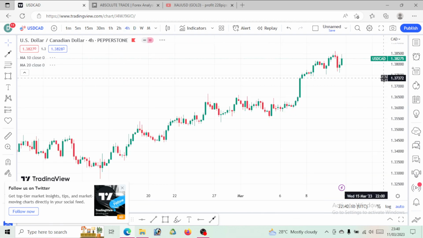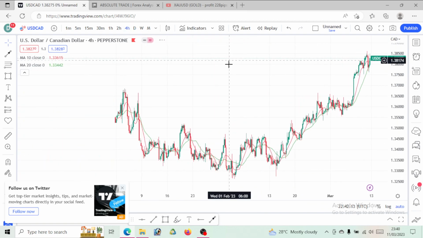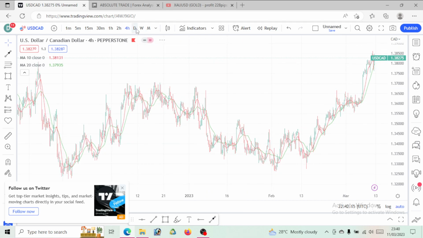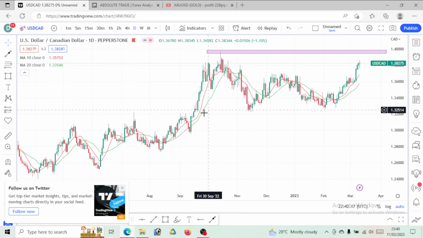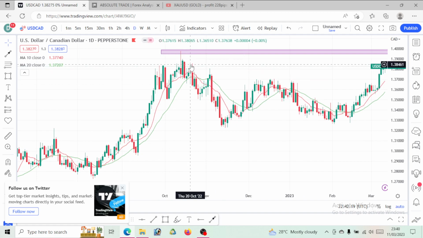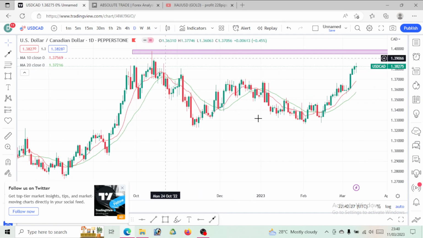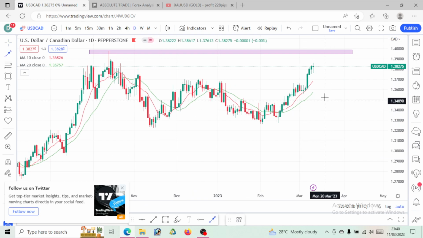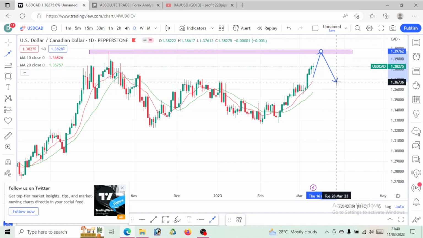Now let's take a look at this 4-hour time frame. When you go to this level, let me show it to you very well. This level can also be viewed as a liquidity level, right? You all know once you have a candlestick wick, something like this, it is kind of like a liquidity level. We would expect price to come and tap this liquidity before we get that drop. That is one of the reasons why I'm speculating a bullish move first before this USD CAD will actually drop.